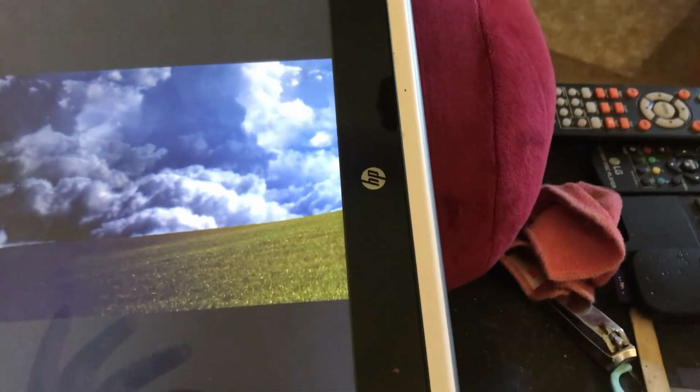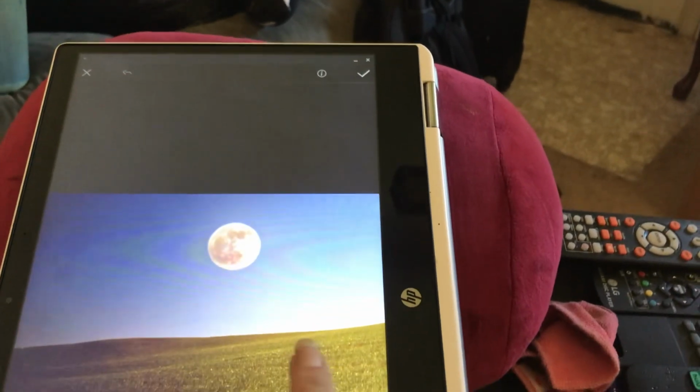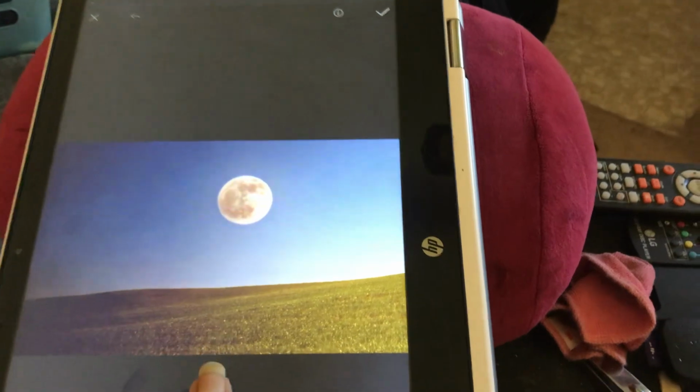Also, there's a moon effect here on this one. That's going to have to load in a minute because I haven't used that before. Oh, I went a little high, but I can bring it down. I can move it around a little bit. I can only move it so far though, but I can move it up and down to actually be where I want it to be.